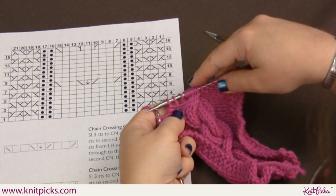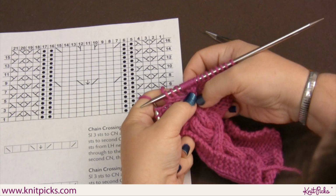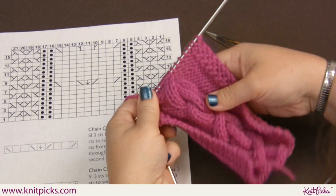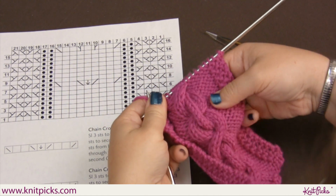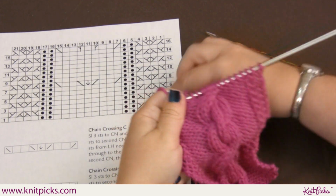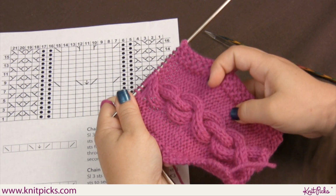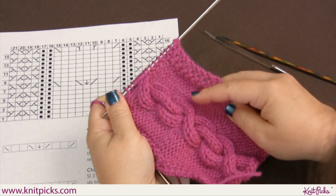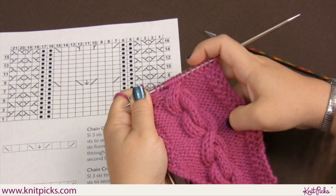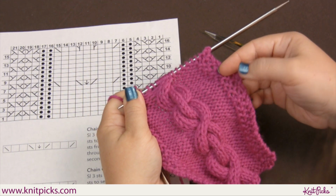And essentially, when you cross in the other direction, as you can see, now the center is diving underneath the other crossed cables. This type of cable, because there's essentially 2 crossings in each piece of the cable, so each one of these motifs, is going to draw in significantly. So this outer piece here, where we've got the selvage stitches and everything, is actually fewer stitches than the cable itself, and as you can see, it's quite a bit wider.